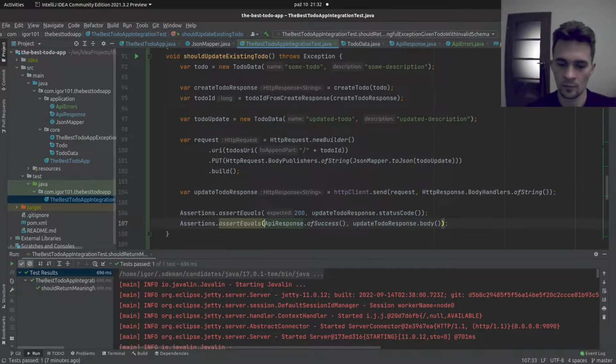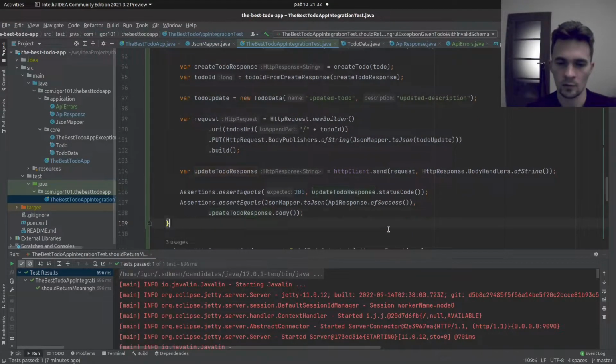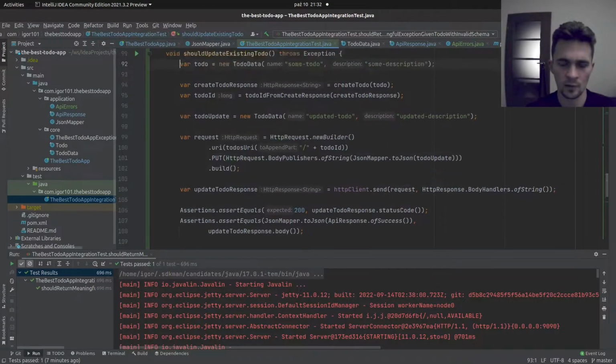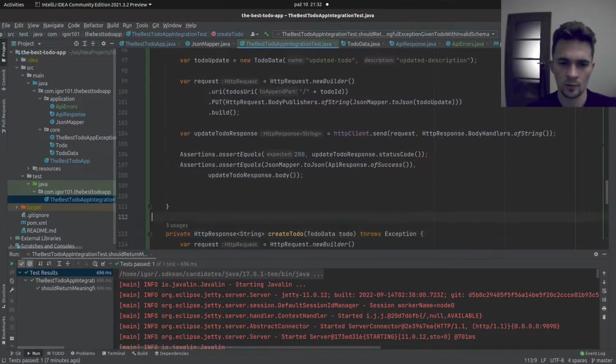Yeah, we need to convert it to JSON like that. Okay, we should refactor it. We have many potential functions here. This test suite, I would say.